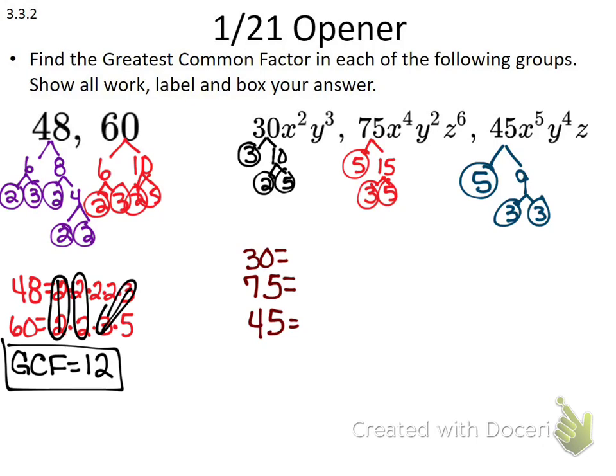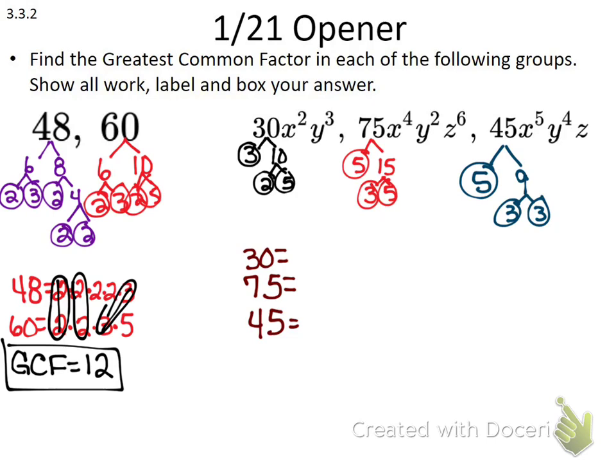What did I miss? 45. What is it? 3 and 3 and 5. So I did 5 times 9, and then 9 is 3 and 3. No, 45. It's 5 and... This one here? 5. So 5 times 9. Oh. It looked like it's 0. Oh, sorry. Are you saying my 9 is ugly?